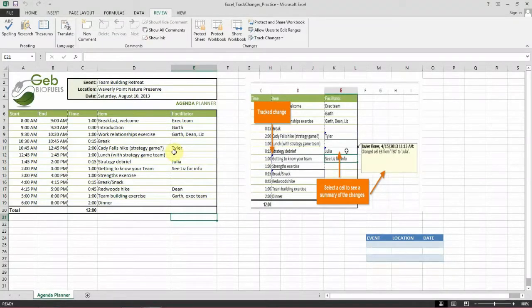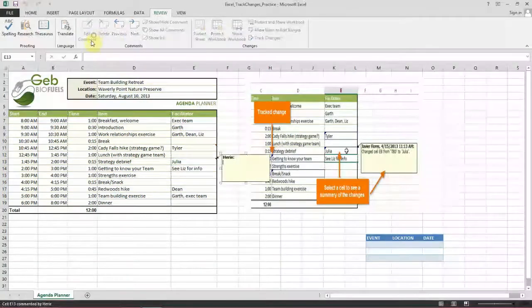For example, if I come and let's say select some information. For example, if I want to talk about Tyra, I'll come and select Tyra, then I'll come and say new comment. Then I can add, let's say, changed from, let's say, a question mark. I can come to Julia. I can come and say add comment.